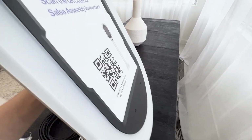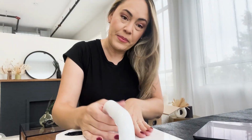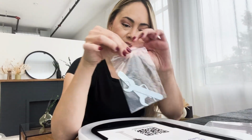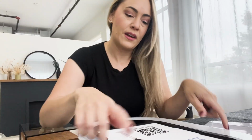So I'm going to install the iPad so that we can actually see how this thing is going to work. Okay, I'm going to install the iPad so that we can actually play around with this thing. So in your kit, you're actually going to get a hex key. And there's 4 of these.